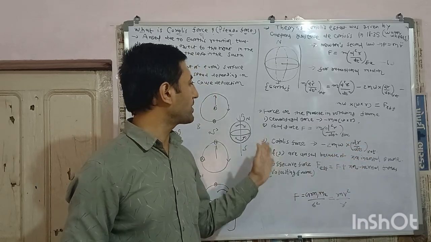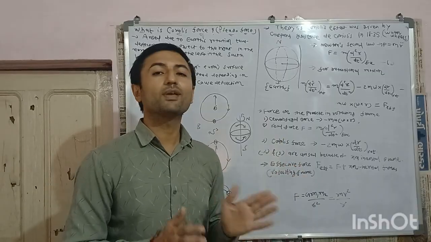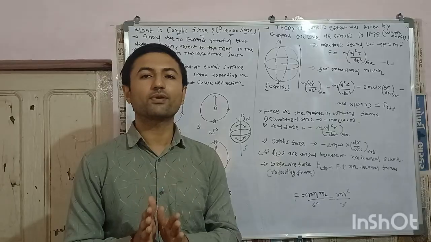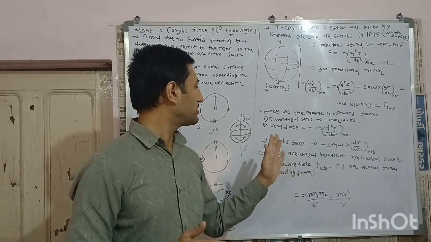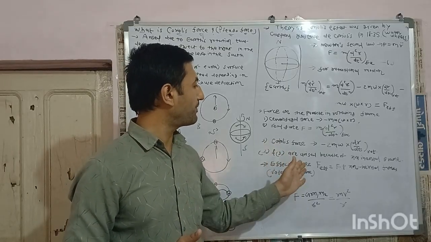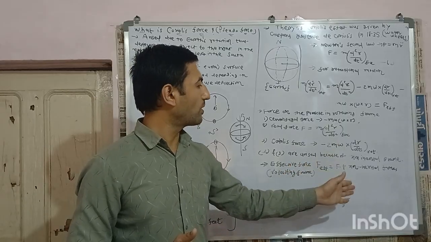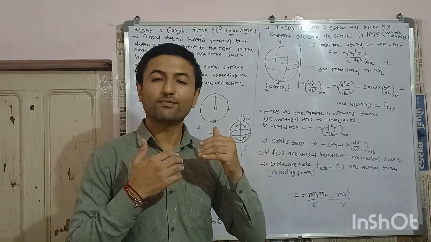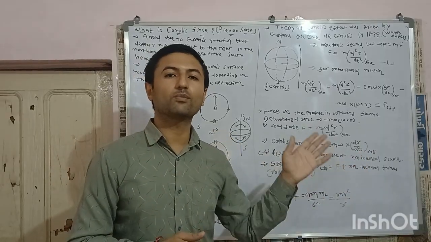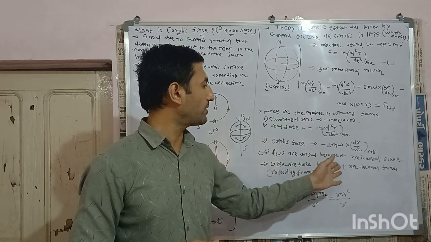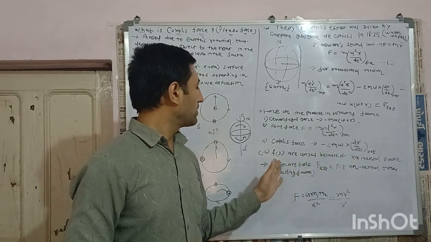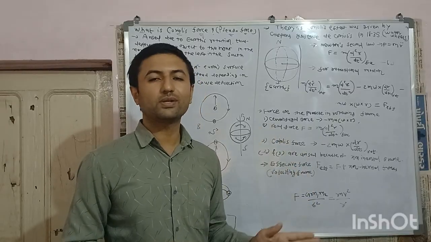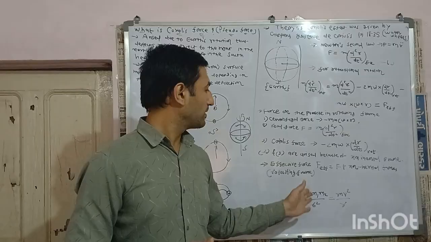Here centrifugal force and Coriolis force arise because we have considered a non-inertial frame of reference. One has to consider a non-inertial frame of reference to study Coriolis force. So the effective force, F effective, will be given as F plus the forces which arise because of the non-inertial frame of reference. That is, F effective is equal to F plus non-inertial forces. And as I explained, here the object is in a balanced or equilibrium state because of this equation.